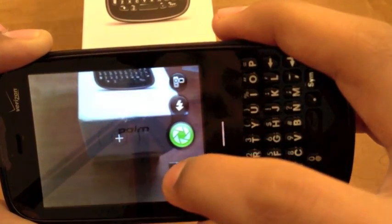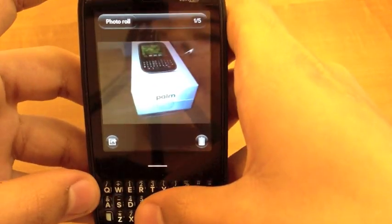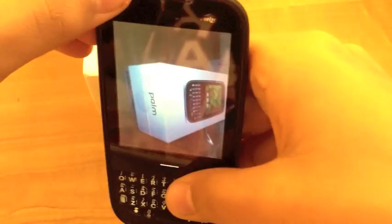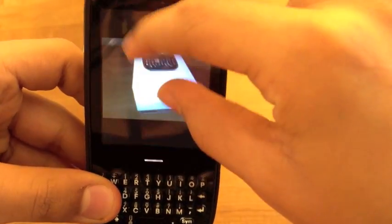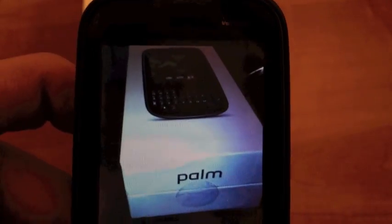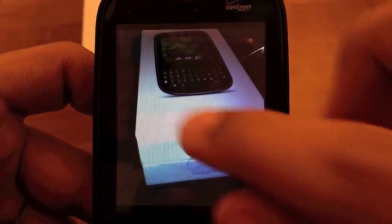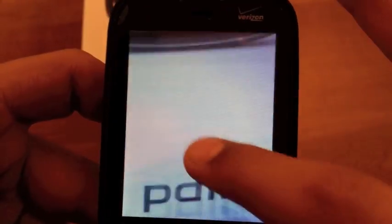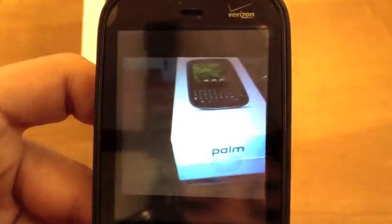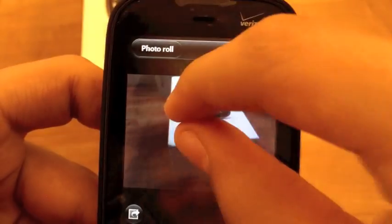And we'll jump into our gallery. So it does have an accelerometer, as you've seen. Very smooth transitions. Pinch to zoom capabilities. So we'll look at this picture up close. Oh, I know lighting isn't so good right there. Okay. I mean, it's a decent camera. It's not going to win any awards, per se. But for 3.5 megapixels, I think it's quite good, actually.